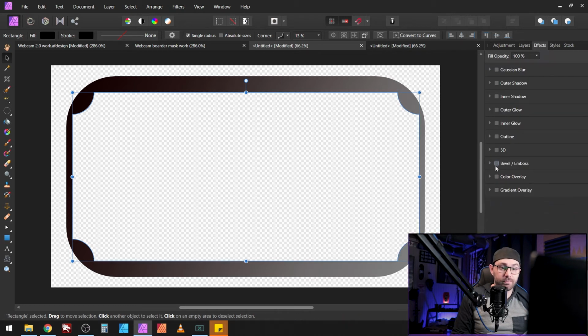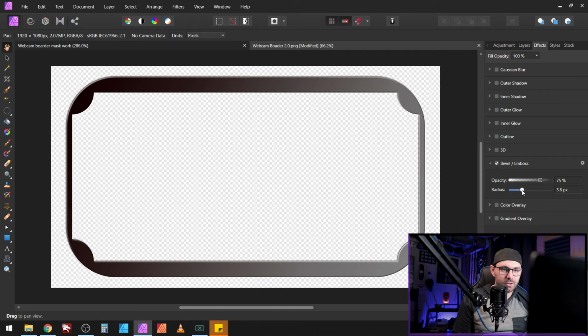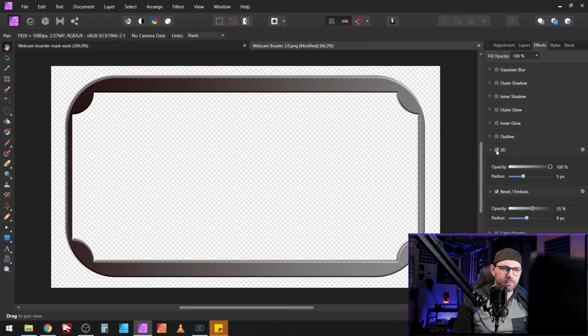Let's export it flat. Just export it flat. That's a good idea. Export it flat first so that you have the one option if you decide to use just the flat version. And then you can X out of it. Same thing with this. So we're going to go with a beveled edge. That looks pretty good. So then you turn it off, turn it on. Look at the difference. And try the 3D like I was saying before.